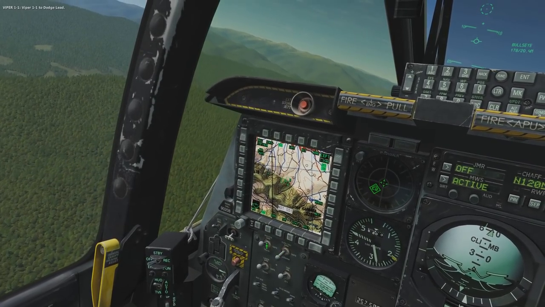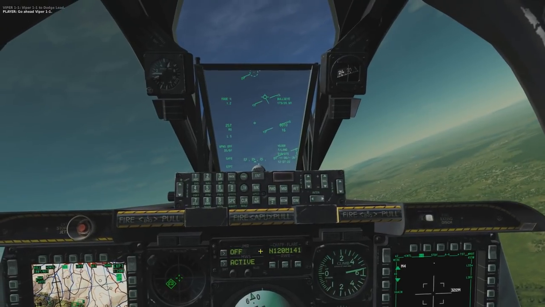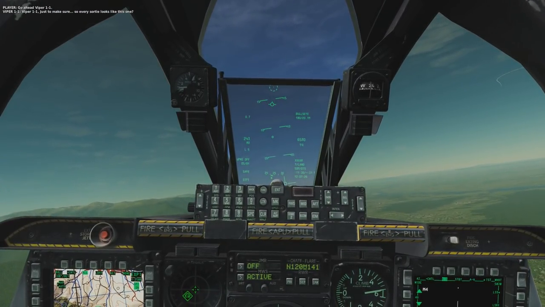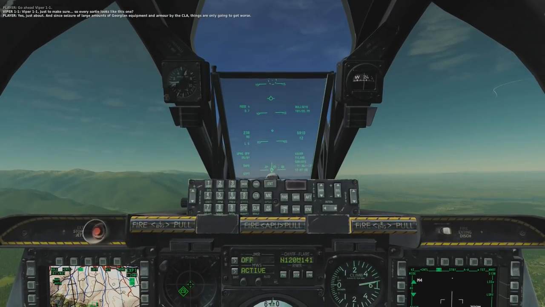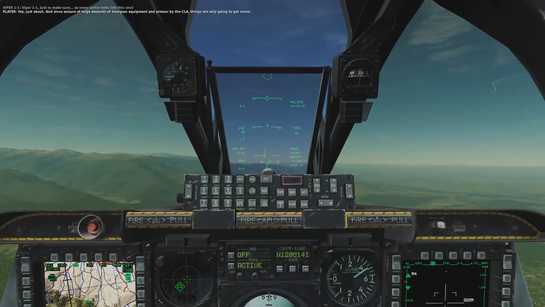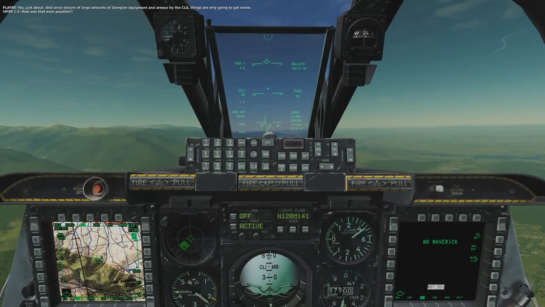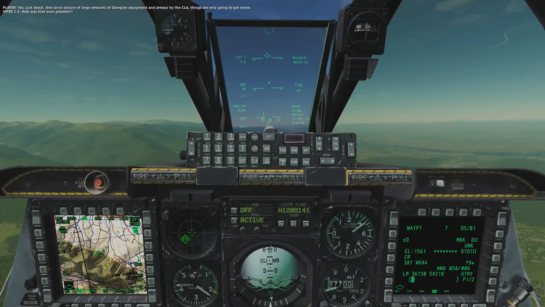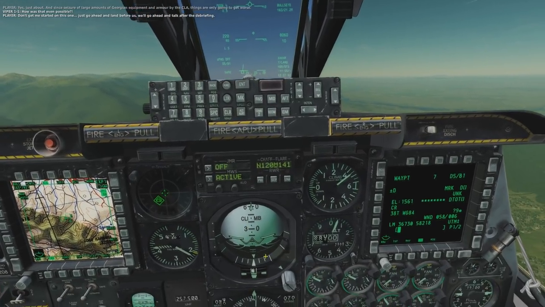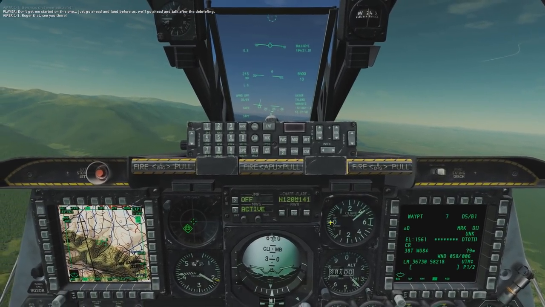Go ahead, Viper 1-1. Picture, so every sortie looks like this one? Yeah, just about. And since seizure of large amounts of Georgian equipment and armor by the CLA, things are only going to get worse. How was that even possible? Don't get me started on this one. Just go ahead and land for us, and we'll go ahead and talk at debriefing. Roger that. See you there.